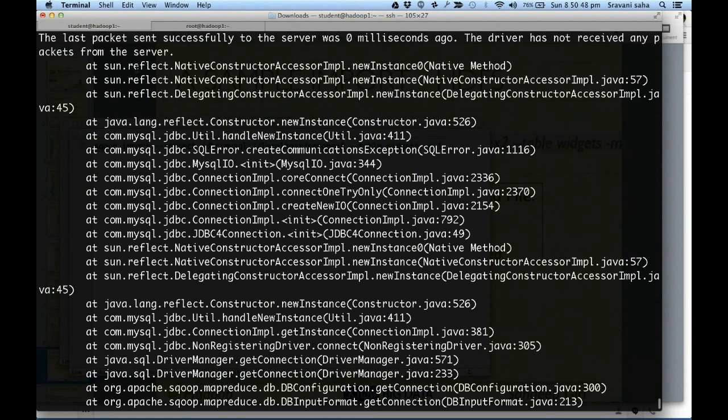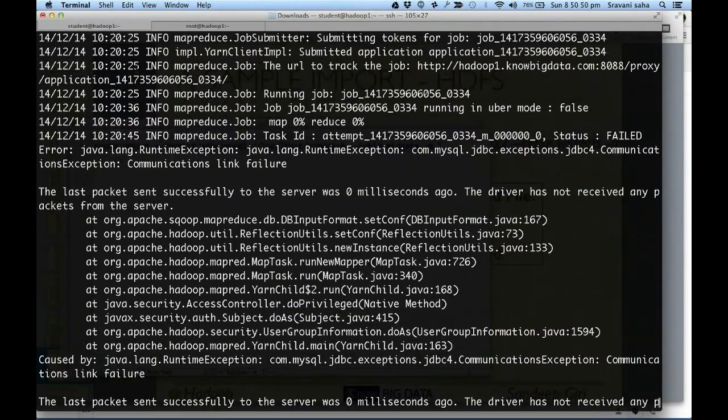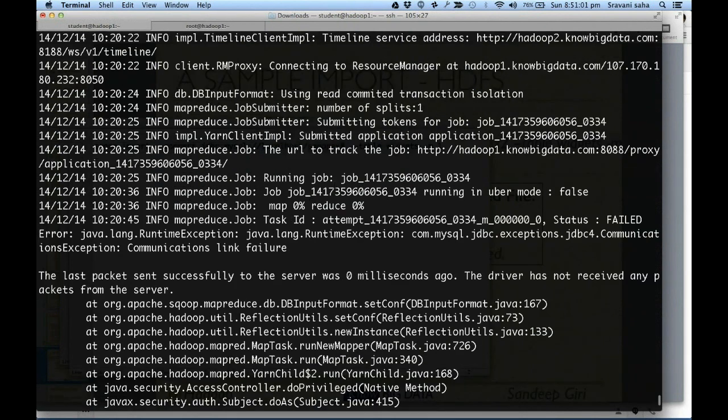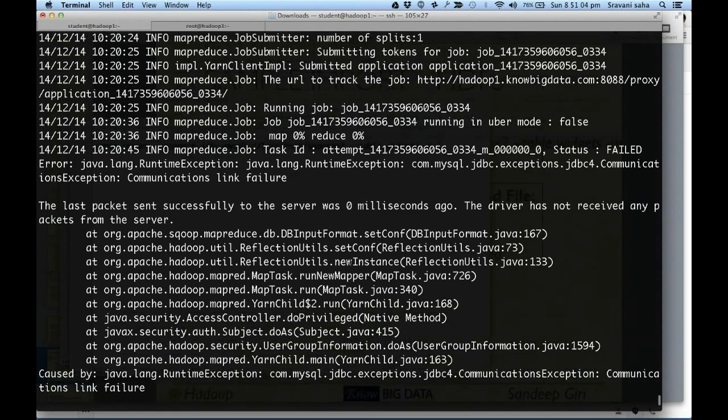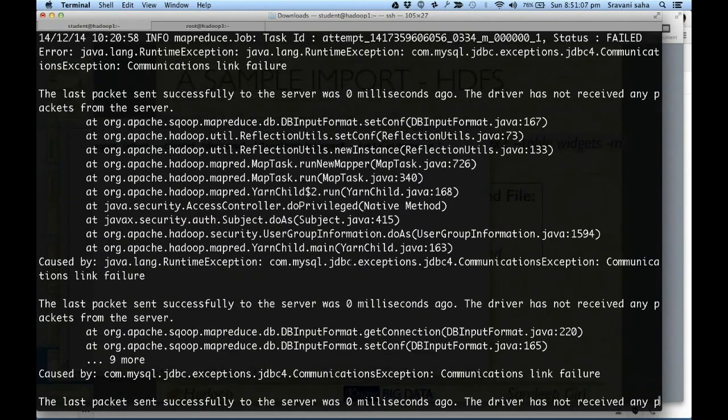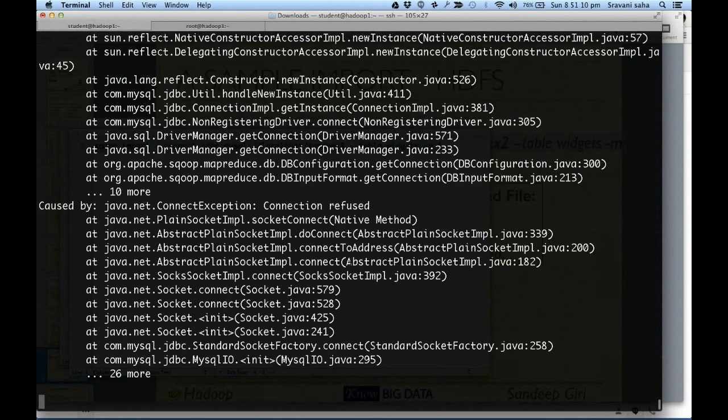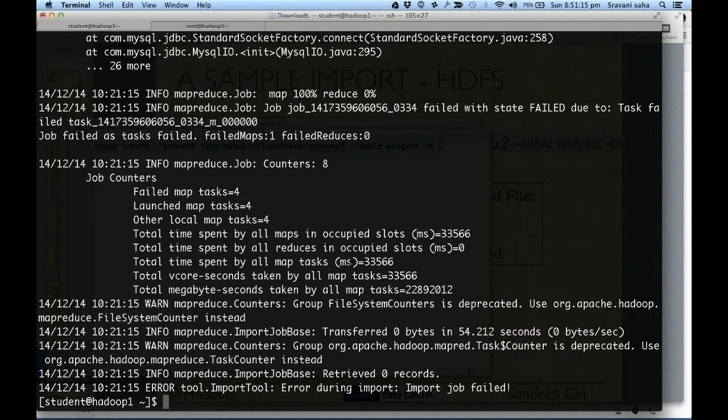So here probably the other server, Hadoop 2 or Hadoop 3, could not connect to MySQL, and that is why it was not able to connect. Never worry, it will try 2-3 times and then it will work. It says all of them have failed.